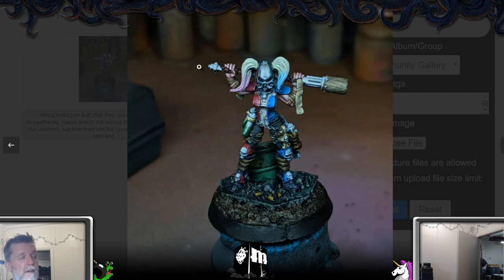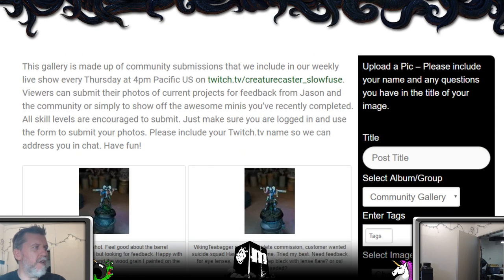But obviously not the same exact pose, right? Because it was actually just Harley Quinn. Oh, from War Games exclusive. Gotcha. Yeah, I feel like this is a very Harley Quinn-esque model. Very cool. Great job.